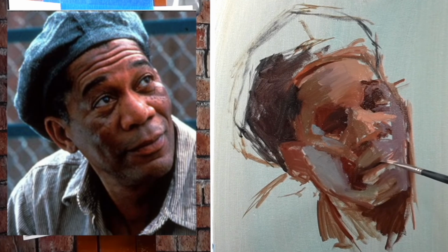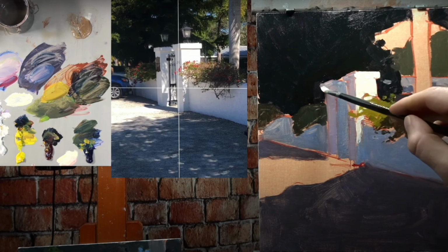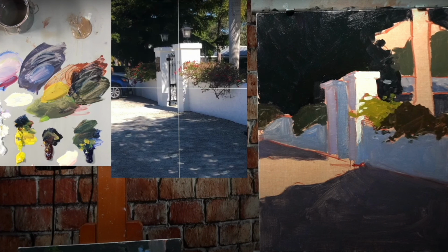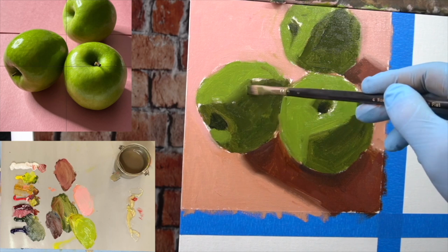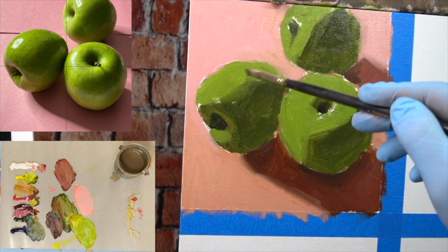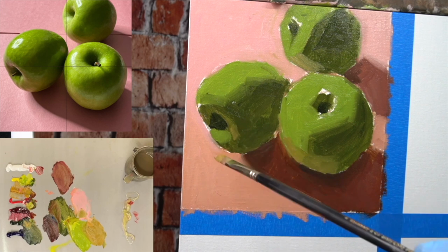I block out the face into light and dark shapes. The exact same thing with landscapes. I block out the scene in big shapes of flat color, mainly paying attention to value. What's darker than what, what's lighter than what. And I simplify a scene simply by just squinting my eyes and getting rid of detail. I can't stress enough how important it is to be able to simplify a subject. Squint your eyes, get rid of detail, especially at the beginning of the painting. It just sets you off on the right track.